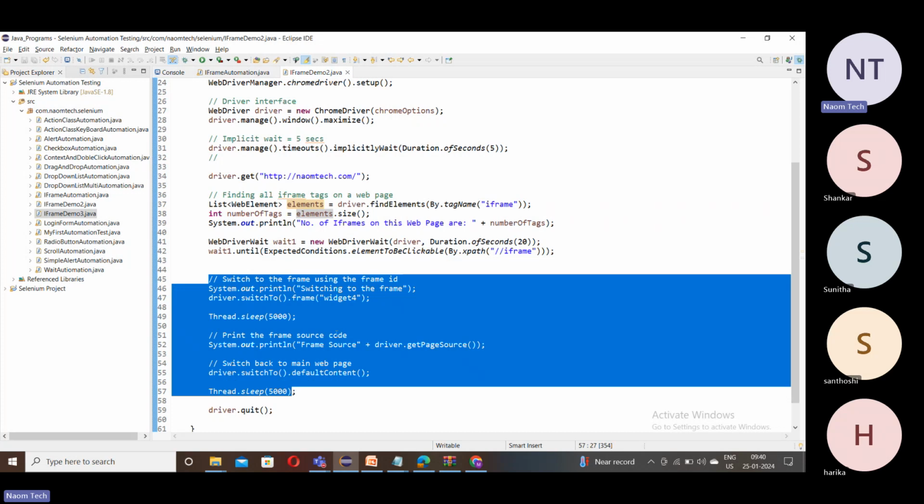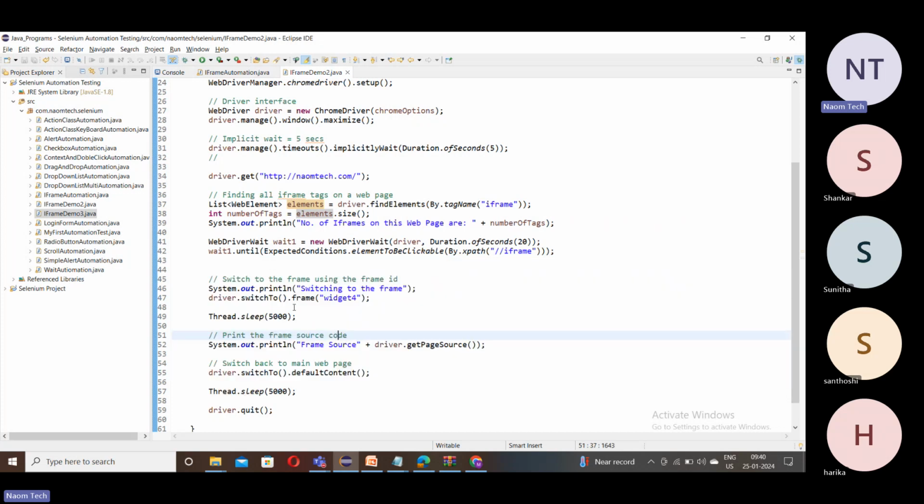Now these few lines of code are what we are discussing. We are applying this iframe strategy, the same switch, but this time we switch to a frame by using ID or name. In this automation, we are using ID. You can see we are switching to a frame with ID widget 4.